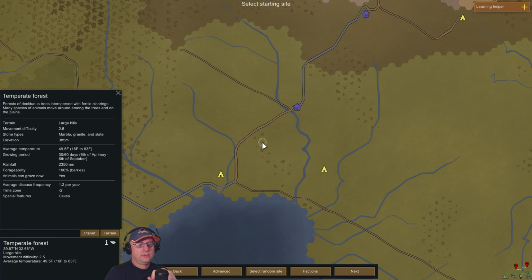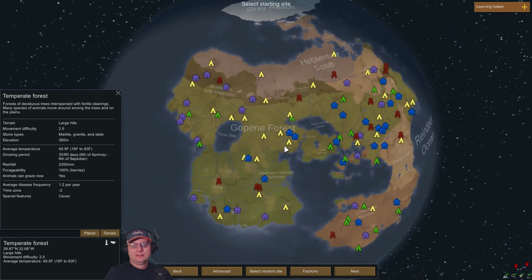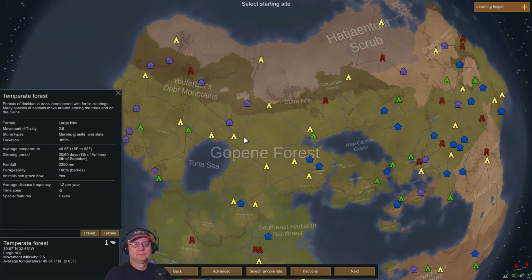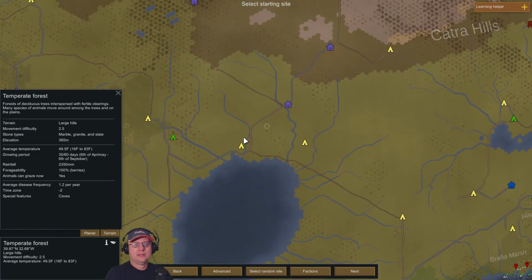Let's do this one right here. We'll do marble, granite, and slate. Large hills. Special feature caves. Maybe we'll get into that. Maybe we won't. We're close to the road for access to a couple of the nearby factions. Average temperature also. So average temperature almost 50 degrees Fahrenheit. I assume down south it's probably a lot warmer. We are, I guess, pretty close to the northern edge there.